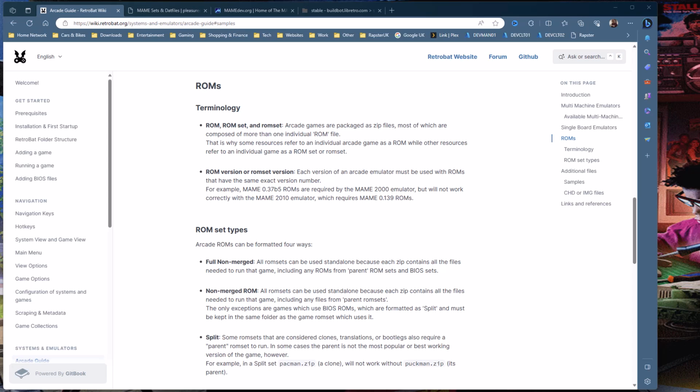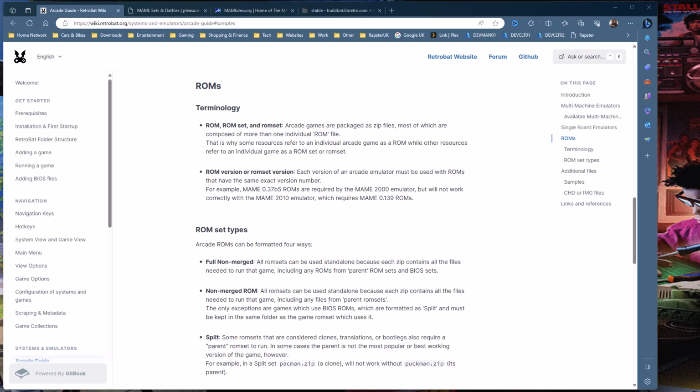And unlike other emulators, with MAME and same for Final Burn Neo, which is another arcade emulator, the ROMs should stay in zip format. You shouldn't unzip them. The emulator expects to see them in a zip file, and that's obviously a .zip, or in later versions of MAME they supported 7-zip. So if you've got an extension of .7z, that's fine.